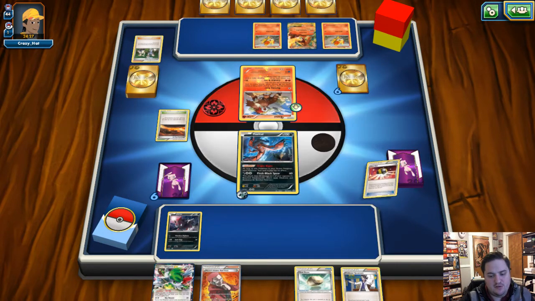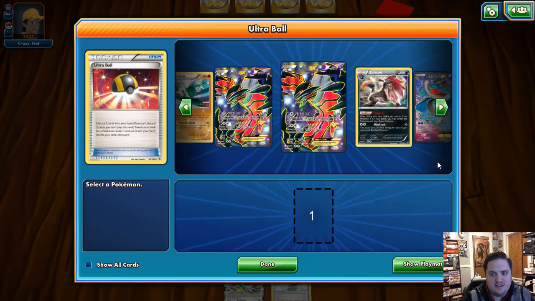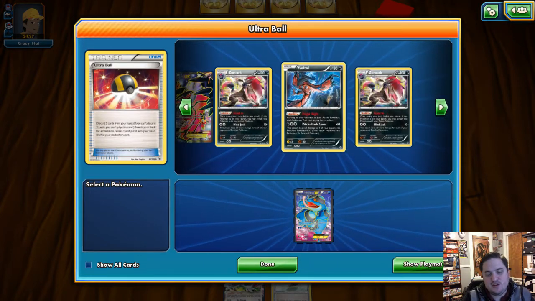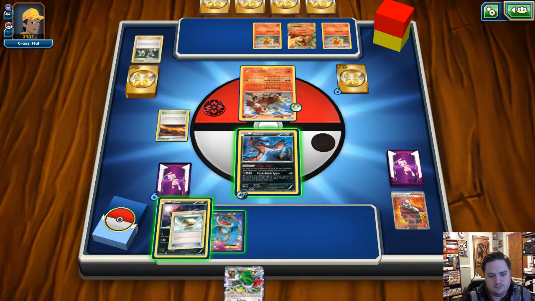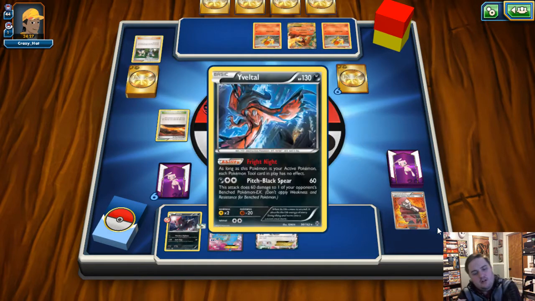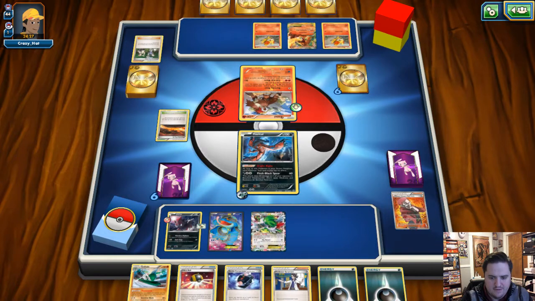We'll get rid of these 2 things here because I kind of want to try and hit for that Maxi here. Seismitoad's going to be good in this matchup. I can tell you already. He's going to be weak to water all the way across the board, pretty much. Okay.